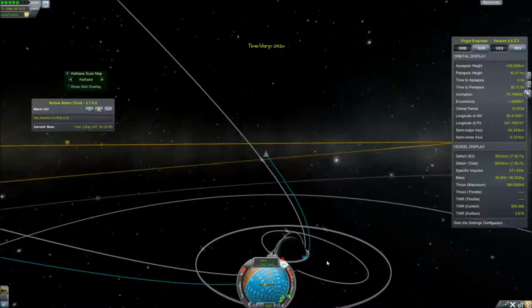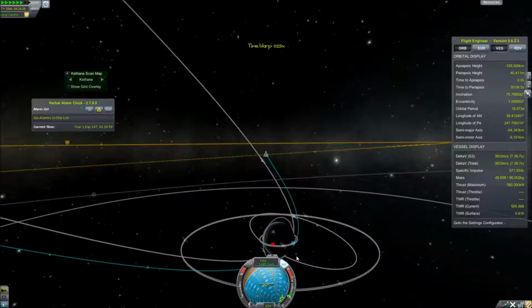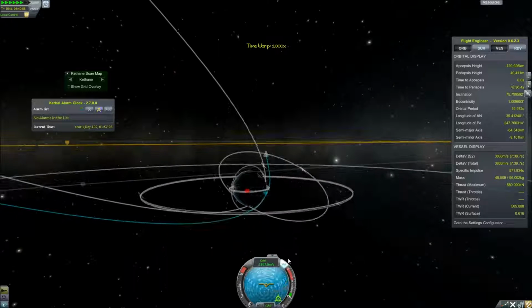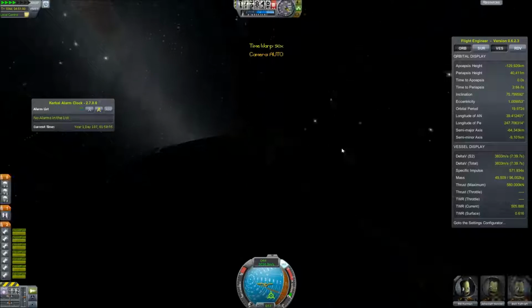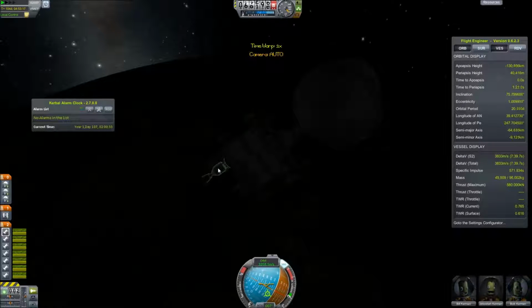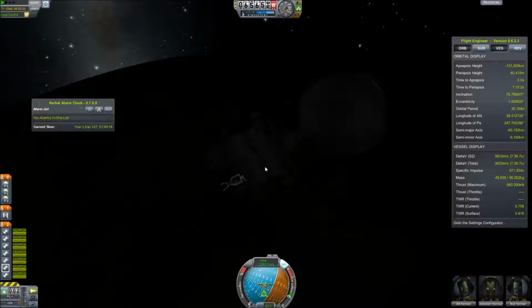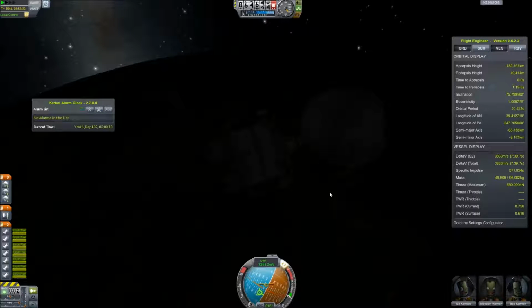Man, we are moving fast. We got 30 minutes to periapsis. Alright, here we go. We're in the atmosphere, and we are cruising at 30 kilometers per second. Per second!